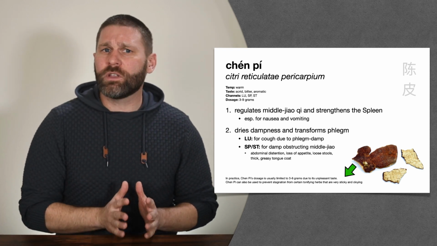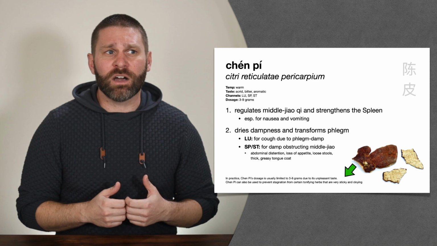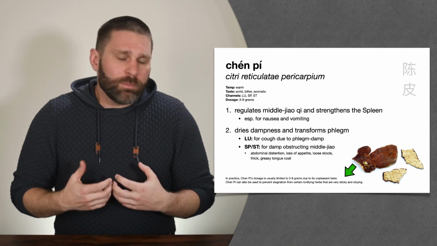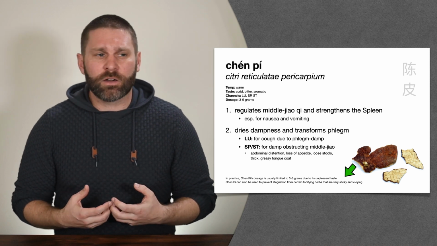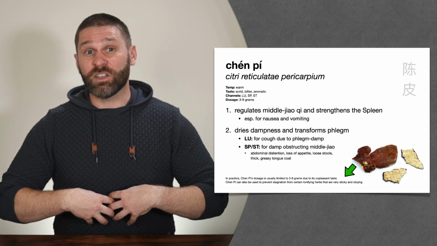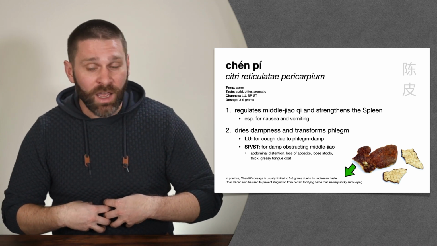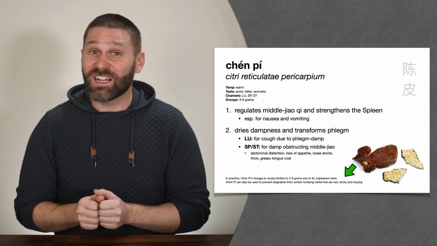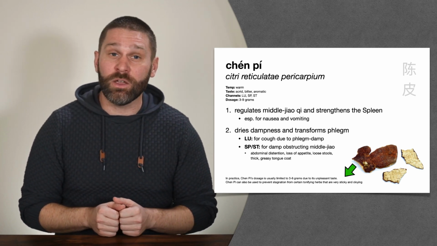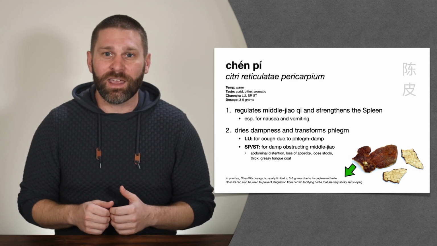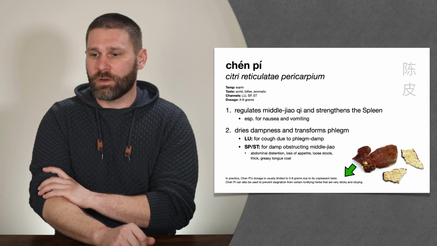So I think we talked about this before when we talked about sha ren, cardamom, or amomi fructus, that sometimes when we use tonifying herbs, they're very sweet and they can be sticky and cloying, and they can very easily cause stagnation in the middle jiao. So sometimes as a preventative measure, we might use certain herbs like sha ren or Chen Pi, which move the qi and prevent stagnation, or we can say they help digest those herbs.